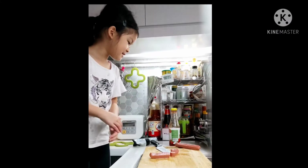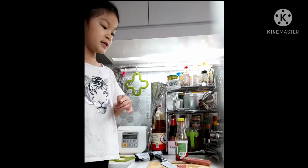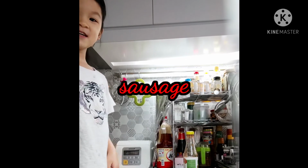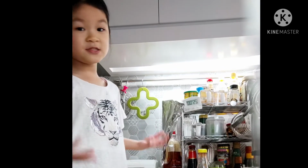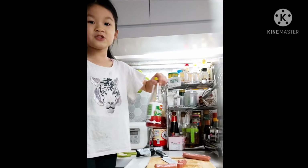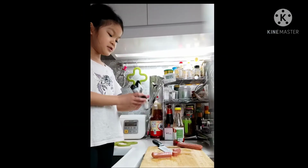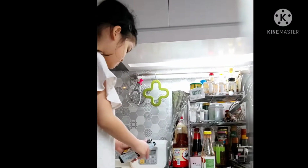Hi guys, today I'm gonna make a spaghetti. Now I'm slicing the sausage, but I missed one part. So first ingredient is sausage. So two sausages or any sausage, and then ketchup here or other sauce to make it. And this cheese, I ate a lot, so it's little.